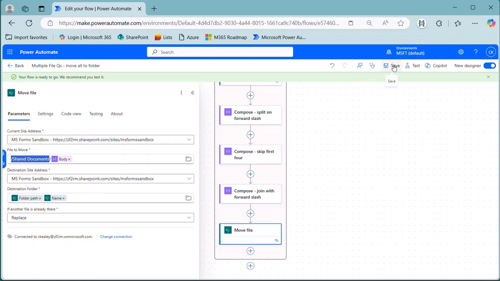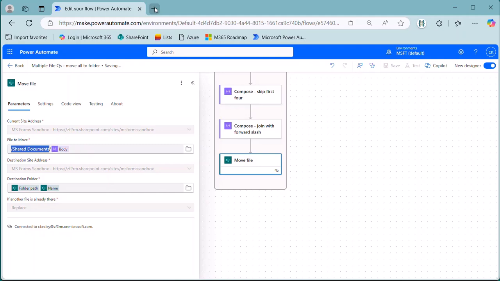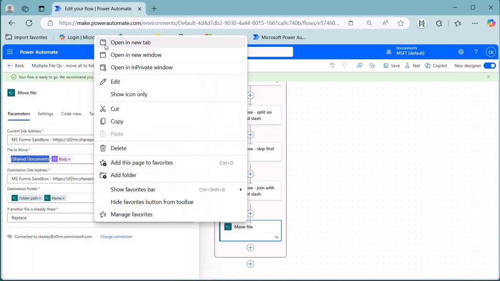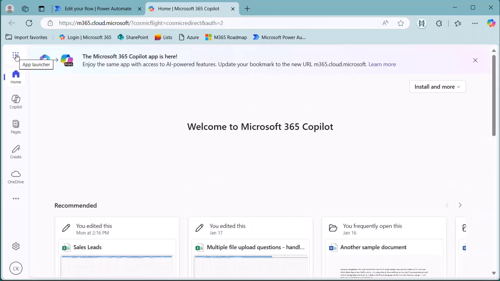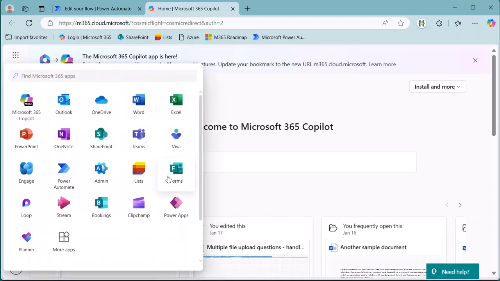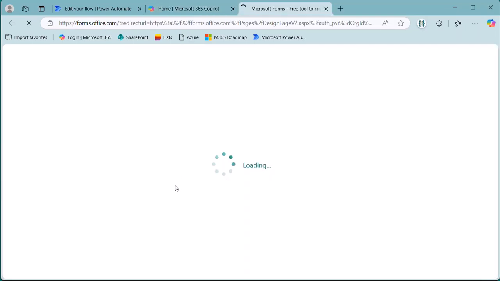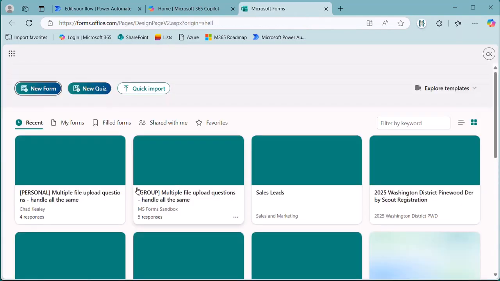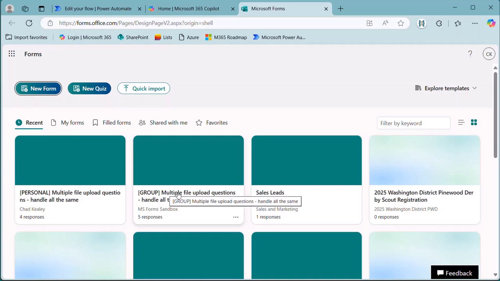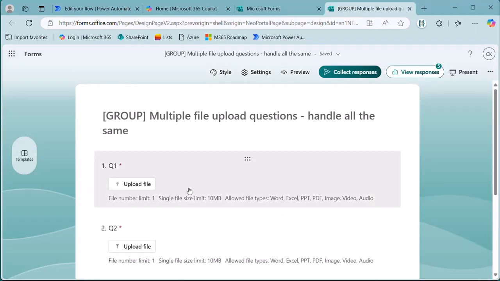So I'll just hit save here, and in the meantime I'm going to go into that form and we will submit the form again and just see that flow run. Go to forms. And my multiple file upload question group form, here we go.